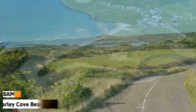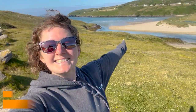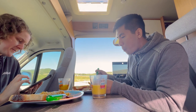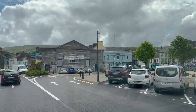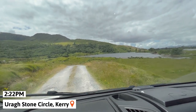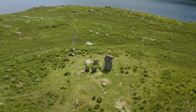Our first stop of the day was Barley Cove Beach, which was actually created by a tsunami from an earthquake that happened in Lisbon during the 1700s. We had breakfast here before getting back on the road because we had a long drive ahead of us. A few hours later we arrived at the Urag Stone Circle. The road coming in is a bit rough, so take it slow. This stunning rock formation is situated in a beautiful valley that looks straight out of a movie.